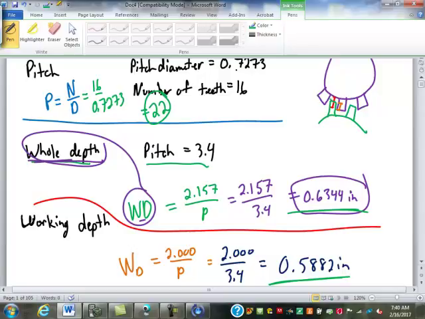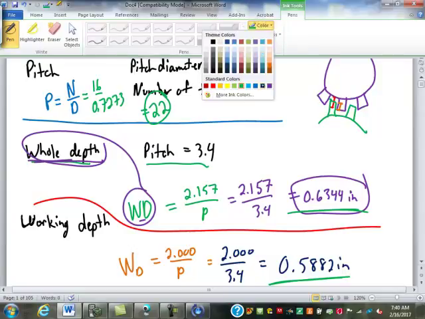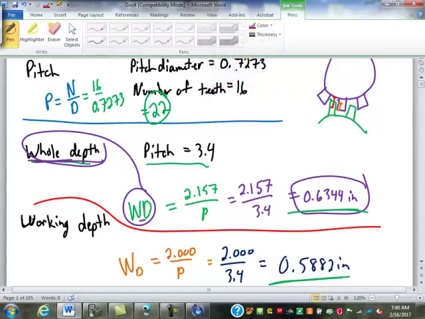The clearance is going to be easier to find here. The clearance is the distance from this tooth penetrating to the inner diameter of the next gear. So you can find the clearance just by subtracting them. The addendum would be a little bit more complicated. Once you have the clearance, you could find the pitch and go back and find the addendum.